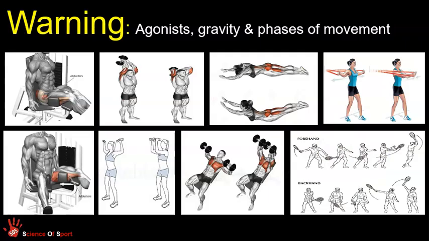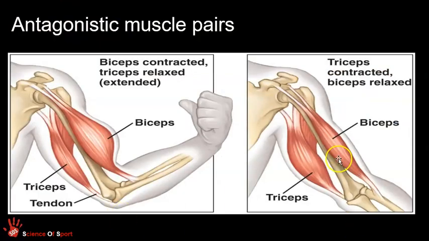Now I just want to illustrate my warning. I tried to allude earlier to the fact that there are exceptions to the simplicity of a muscle. Let me just go back to the slide actually. If I go back to this slide, this is the simple version of it. Biceps contract, triceps lengthen. They're the agonist. The triceps are the antagonist. And then the movement the other way is they swap. They're the agonist. They're the antagonist. That's an incredibly simplistic view of this.